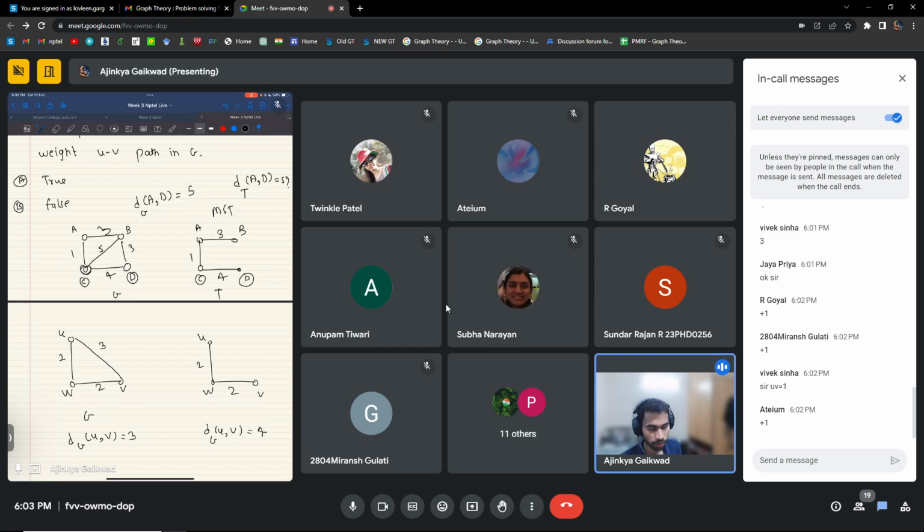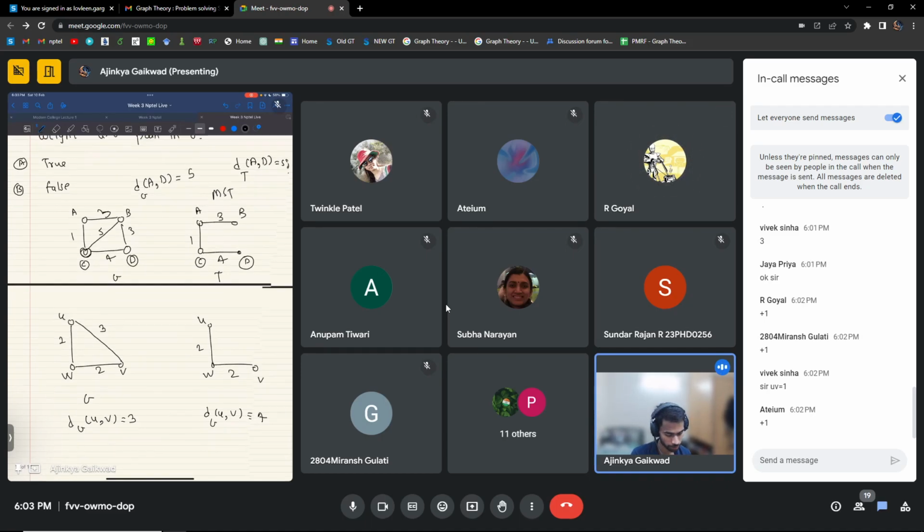Out of curiosity, I would like to ask one thing. I vaguely remember a variation of the MST wherein the shortest distance among a subset of the vertices needs to be maintained. If I correctly remember, the name of the variation was the Steiner tree. Yes, Steiner tree is something different, but okay, let's not deviate. Let's stick to the minimum spanning tree for now.